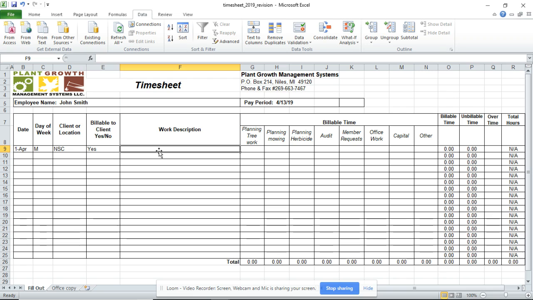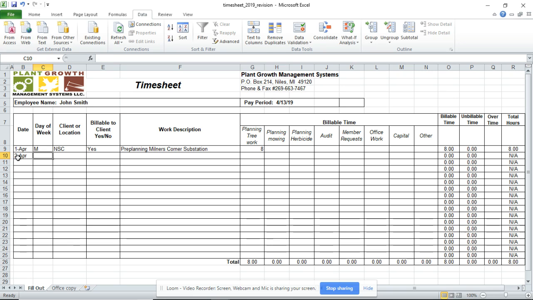Work description, typically you'll put down something in here that relates to the work that was being done on that day. You don't have to fill out everything that you did. It's supposed to be high level and general. In this case, we'll say we were pre-planning Milner's Corner substation. Typical work day is 8 hours, but this needs to be filled out according to what you did. So in this case, we'll say we did 8 hours. Move on to the next day.